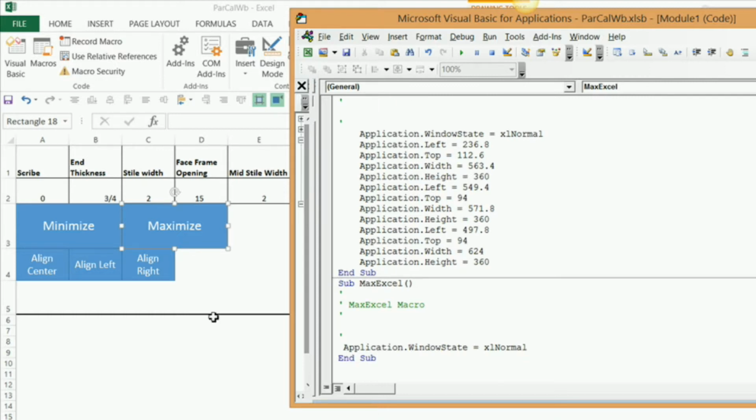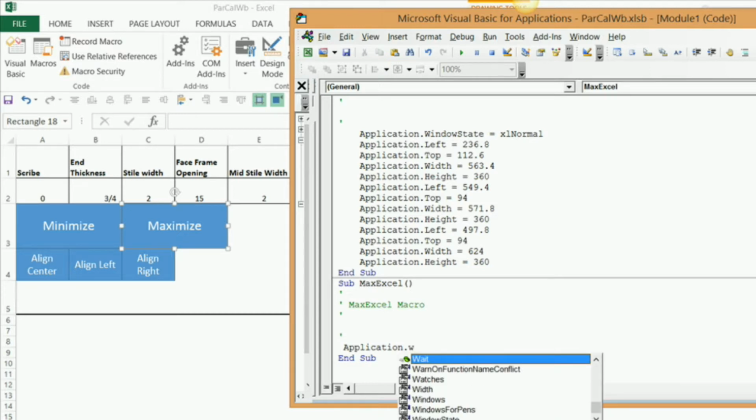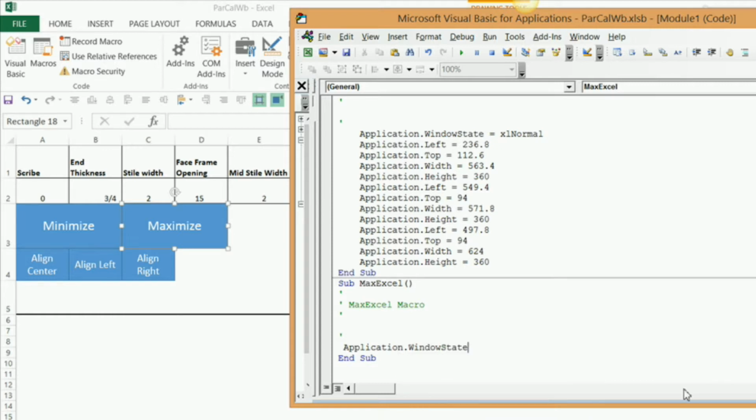I don't know why it didn't record the maximize there, but let's see what happens. I'm going to highlight this, and I'm just going to start typing .window, and when I see WindowState, I'm going to double click right there, and I'm going to hit equals maximized, and see what happens.